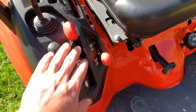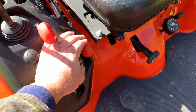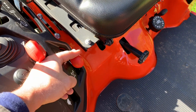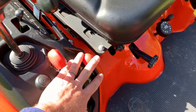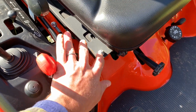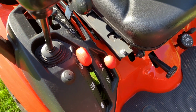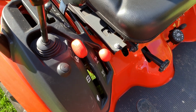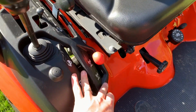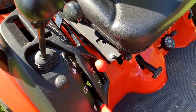Also, along those same lines, the four-wheel drive lever is very good. However, like right here, without the tractor moving, if the gears aren't meshed up, you aren't able to put this into four-wheel drive. That's common on all tractors. However, it seems like this is much more touchy to engage and disengage four-wheel drive compared to other machines I've operated, not just the 2000 series Deere I had before this, but a bunch of other compact tractors I've used. So these two things are something I've gotten used to. However, it was one surprise I had: the lever throw and the synchronization between four-wheel drive and two-wheel drive.